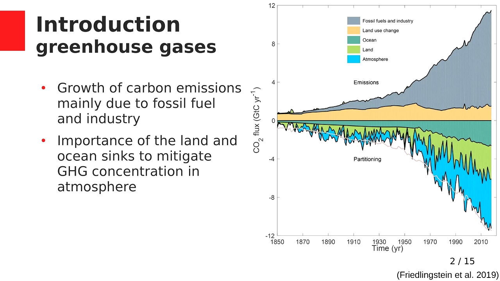Since the 60s, the rate of carbon emissions has grown from 4.5 to 11 gigatons of carbon per year in the 2010s. Because the ocean and continental sinks absorbed about half of the total emissions, the CO2 concentration in the atmosphere climbed from 1.8 in the 60s to 4.5 gigatons of carbon per year in the 2010s.